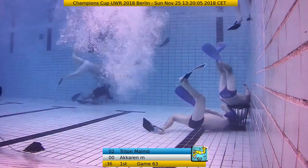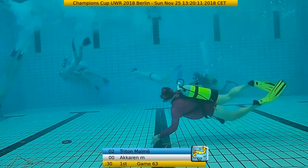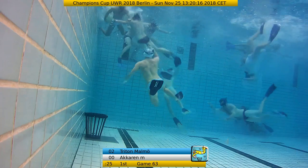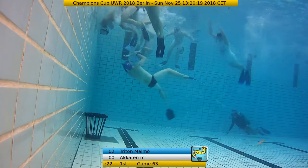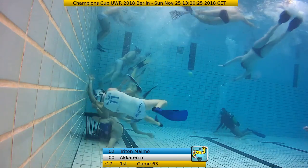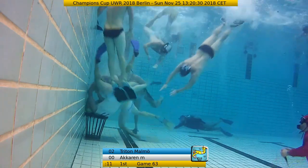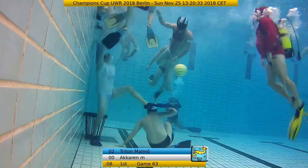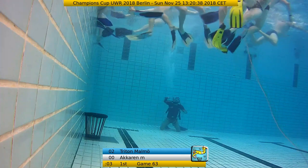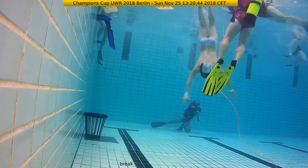And we'll see if they can provide one heavy push with all of the... Oh no, it's already all stripped away here. And Malmö is in possession again. He chucked it away, which was, I think, a good way to buy time. It's pushed all the way to the end of the pool, 23 seconds left. It's actually quite dangerous here if you're having a scrum above your own goal. And yet again, player Johansson? Yeah, this might be a penalty call, but I'm not sure if it's called against Malmö Triton for the revenge foul or if it's called against the goalkeeper for pushing. Now we're at halftime.